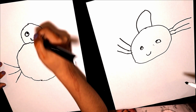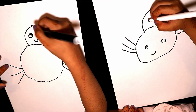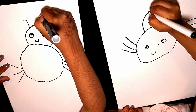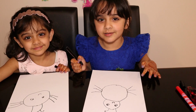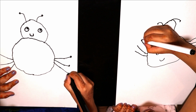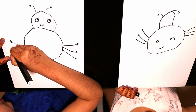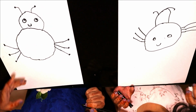Then we're gonna make a line up in the sun, like a curvy line like that, and a curvy line like that, and a dot over here, and a dot over here. Then we're gonna do the finishing for her wings. A circle over here, and a circle over here, and a circle over here, and a circle over here, like this.